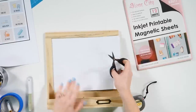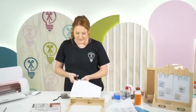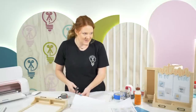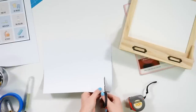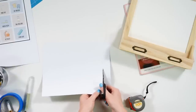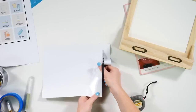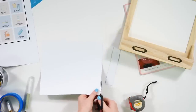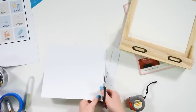Okay, that's okay. Our 3M has gone missing. You know why? Because I cleaned the office. And now everything is organized and we don't know where it went. So you're just going to use double-sided adhesive, something of that nature. I'm just cutting this right up here. Probably use a paper trimmer for this portion. I honestly love a good paper trimmer for things like that. And really, you don't have to use 3M. If you've got glue on hand, you can just dab some glue on there, or super glue.